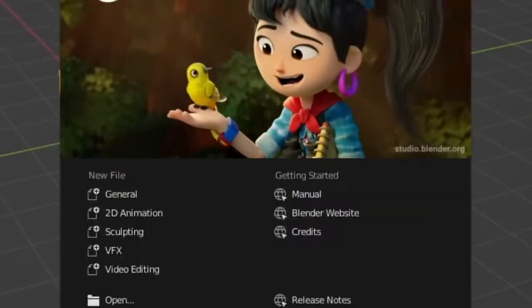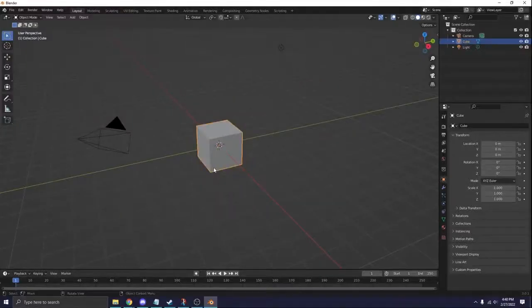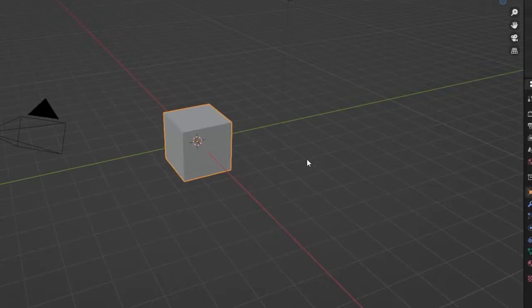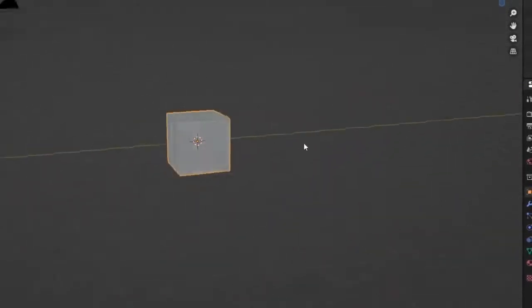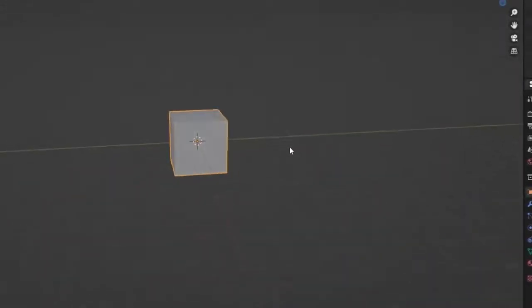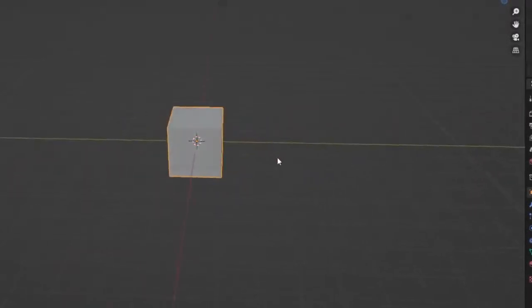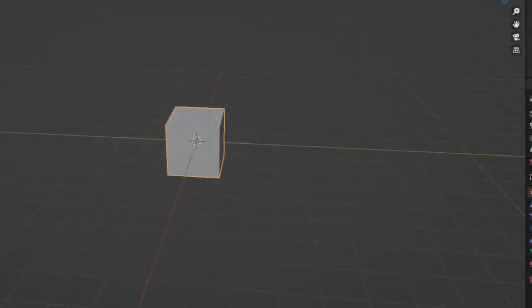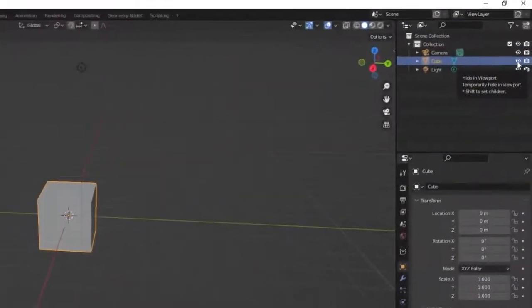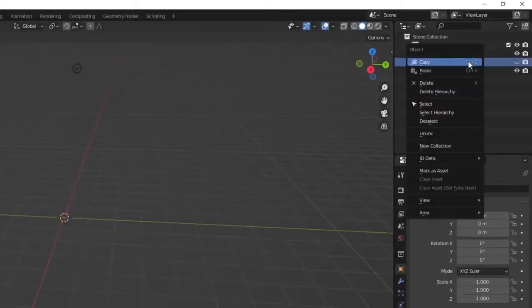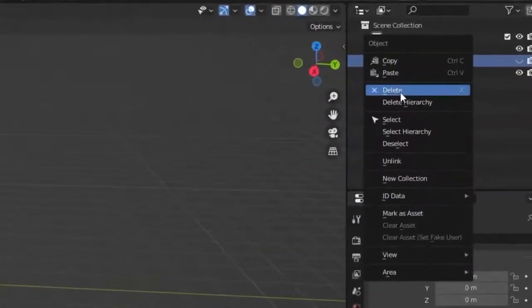So we're going to click next, and then we're going to open up a new general file. As you see, the only thing we really have here is a cube, which you can move around by pressing down the middle scroll bar on your mouse if you want to just get funky with it. But for now, we're actually just going to deactivate our cube by clicking this little eyeball. And then we're going to right click, and we're just going to delete this cube.